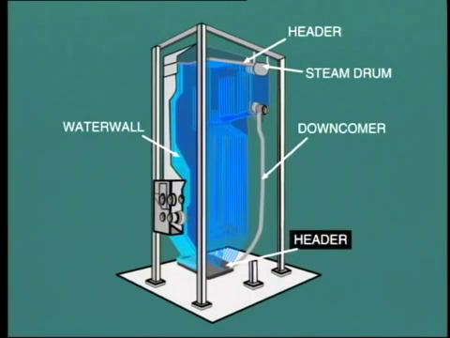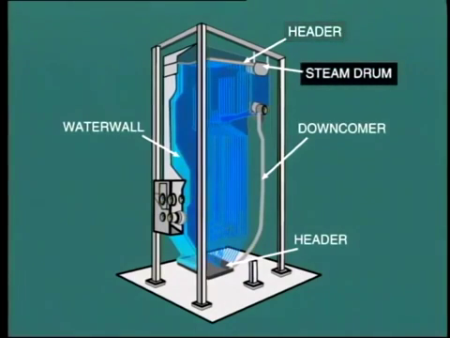From the bottom headers up the water wall tubes where steam bubbles form in the water, into the upper headers, and from here into the steam drum, where steam is separated from the water to enter the upper part of the drum. At any particular instance, we may have, say, 70% of the water in continuous recirculation, with just 30% being evaporated into steam. Of course, we must add feed water to make up for this 30%, which has been converted into steam.